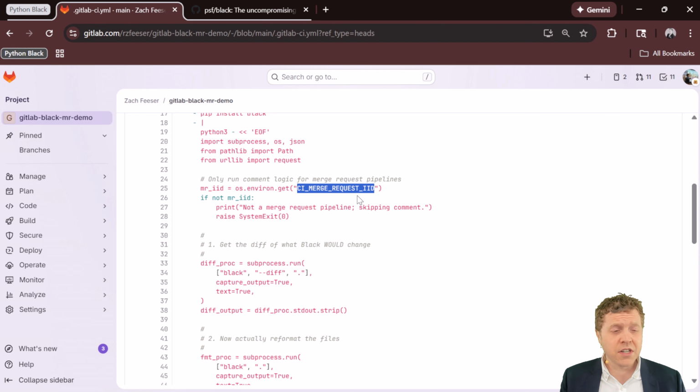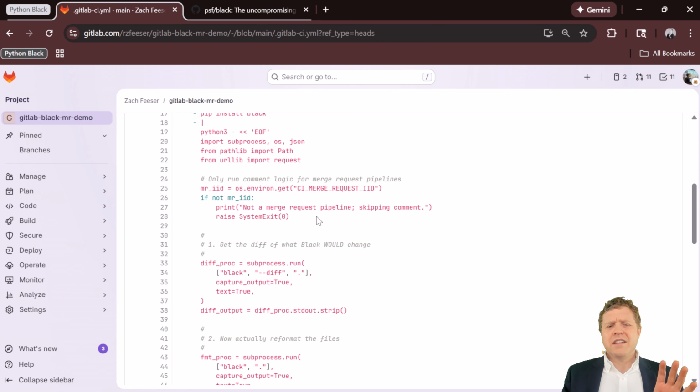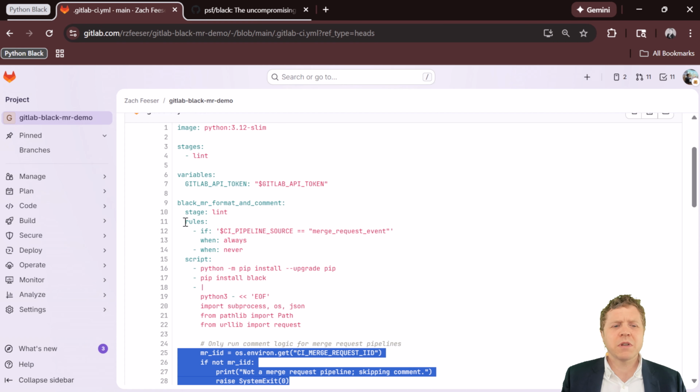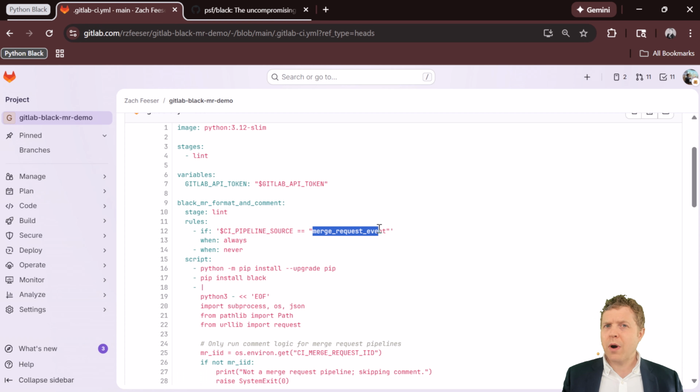There's no reason it shouldn't be. But if I can't find it, I say, this isn't a merge request pipeline event. There's nothing to do here. Just exit. Now, that shouldn't happen. Effectively, I have that in there for troubleshooting. And the reason it shouldn't happen is because we have rules that dictate only on a merge request.